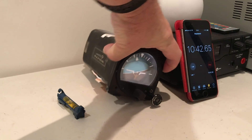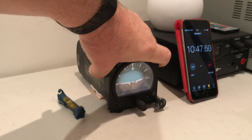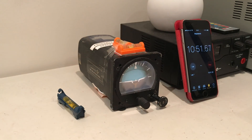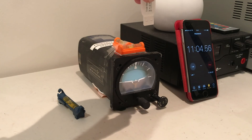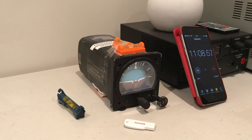So whatever the aircraft does, the instrument is going to show the pitch and roll attitude correctly. The initial orientation of the artificial horizon case is completely irrelevant, because the internal mechanism is constantly self-correcting with respect to the direction of down - and that's the direction objects fall - and it determines that level is perpendicular to the direction that objects fall.